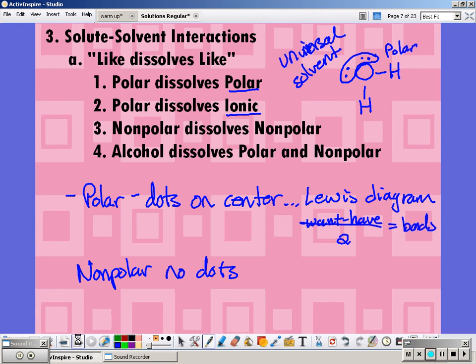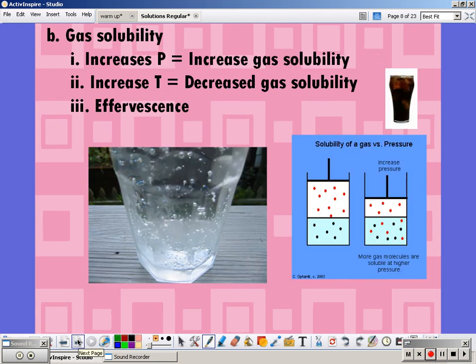So gas solubility, when we try to dissolve gases in liquids, we have to take 2 things into account, and that is pressure and temperature. If you increase the pressure in this blue picture, you're forcing those gas molecules into the liquid. Now temperature, if you change temperature, you're changing how fast the molecules are moving. At a cold temperature, the molecules are moving slower, so you can move more gas into the liquid. However, at high temperatures, the gases have more kinetic energy, so they're going to escape the liquid more often.